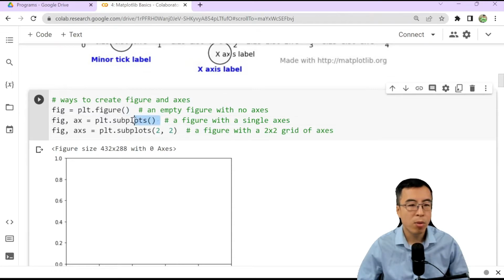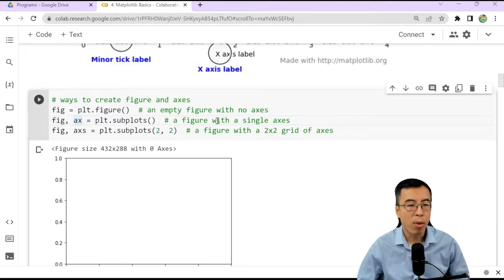If you use the plt.subplots command, that command is going to create a tuple. So therefore, you need a figure as well as ax to store the figure and axis created by the subplots command.